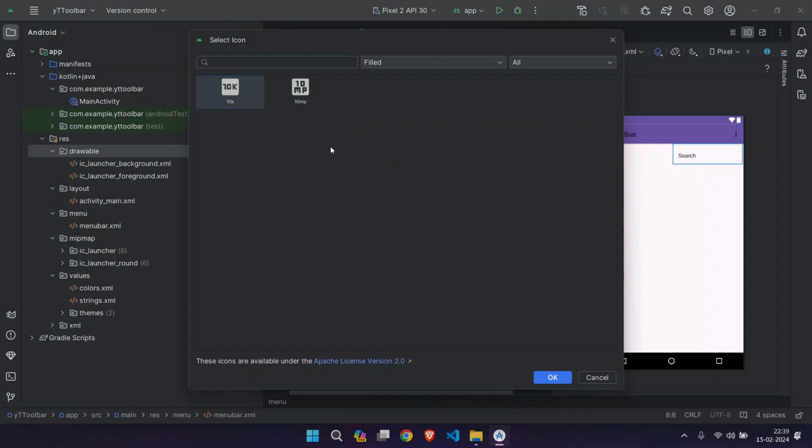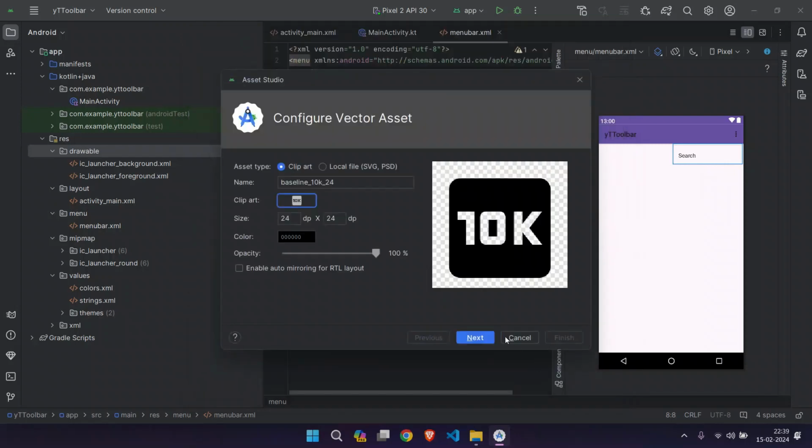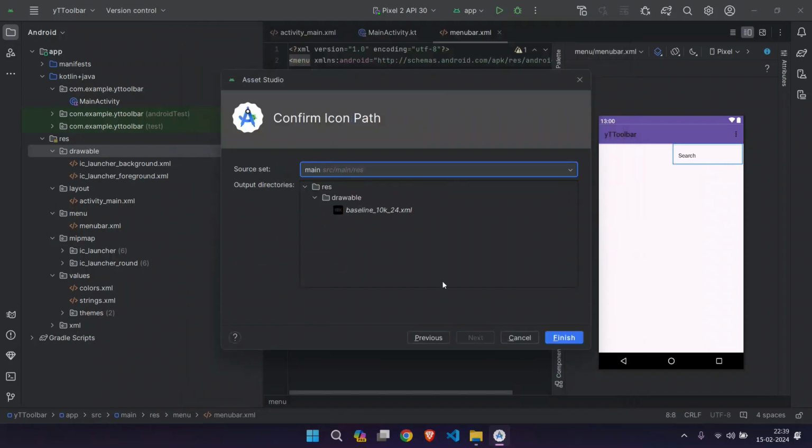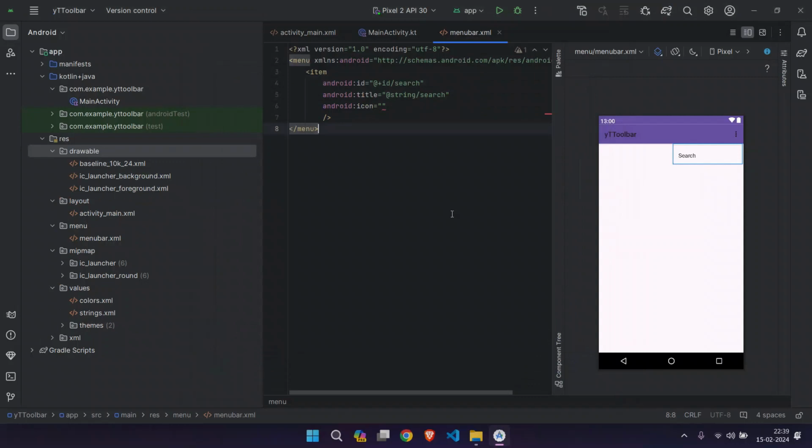I'll select this 10k icon for now, but mind it, you can get the search icon. Press OK, press next, then press finish.